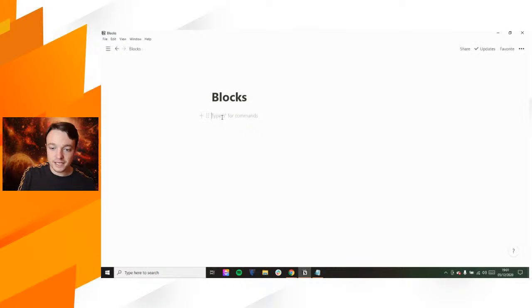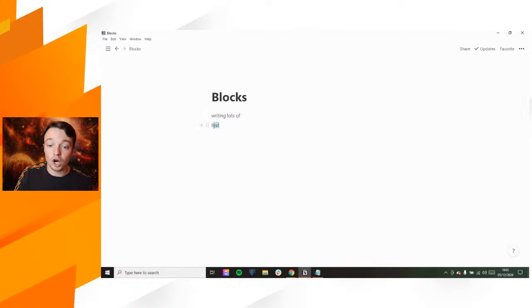Now, that is the basic text block that you will be using for pretty much most of your use cases inside of Notion, because that's where you type everything. That's where you do most of your work. Having said that, though, when you are writing essays, so I wrote my dissertation inside of Notion, when you're writing paragraphs inside of Notion, so if you're writing lots of text, you see I pushed an enter. I now have two blocks.